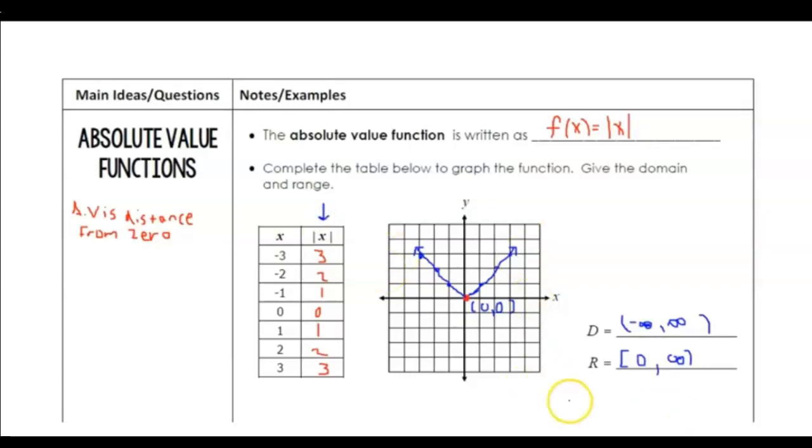If I talk about range, remember range is the y, so that's when I look at the graph up and down. And I have to think about this. This makes a lot of sense. Okay, if I look at the graph, it starts at the origin 0, and then it just goes up to infinity. So that's the arrows here, right? If I look at this algebraically and think about my output or my y values after I take the absolute value of a number, regardless if that number is negative or positive, the absolute value will always give positive answers or answers greater than or equal to 0. Why is that? Well, again, because the absolute value is a representation of distance.